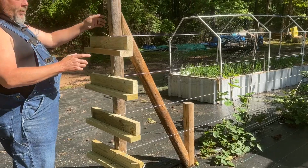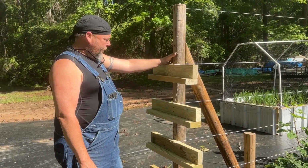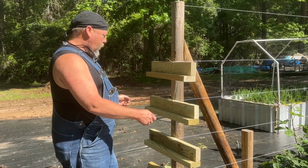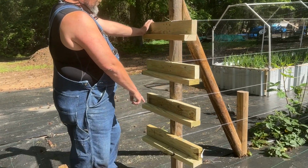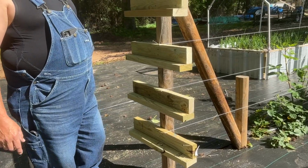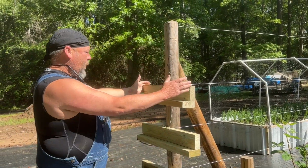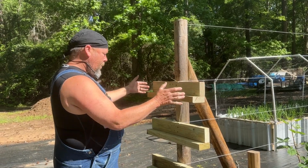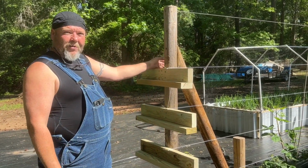So I got them fence ratchets like you use with a fence or electric wire, so I can actually sit there and pull each one, get them all tight. As you can see, this post, in a year, these old landscape timbers, they'll twist sitting in the sun. So I'm gonna try to pull with my wire and get that where it's straight back up. If it don't, well, I ain't real concerned about it as long as it holds.